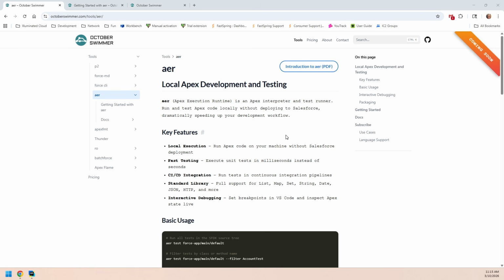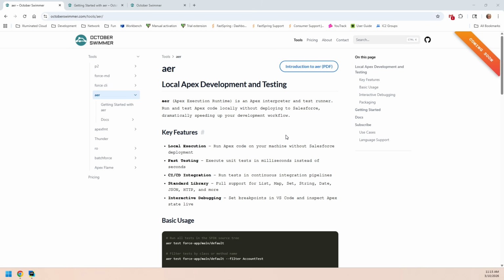And the second clarification is that this is going to be a commercial product. There is a license required to use it unencumbered, unconstrained. And there is a free tier. That free tier includes what you'd expect to be normal limitations for a tool like this. You can only run up to 100 tests in a single run. You're limited in the amount of time you can use the interactive debugger. And yes, I did just say interactive debugger. I think you should take a look at the pricing, take a look at the free tier and the restrictions on that, and you can determine for yourself what makes sense.